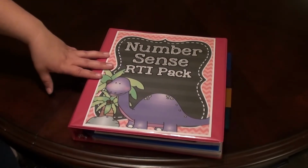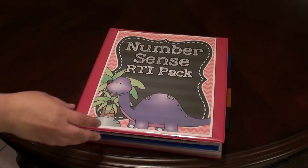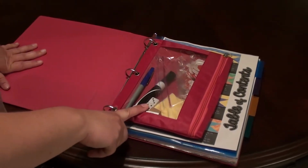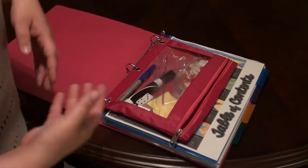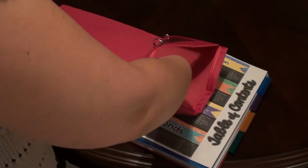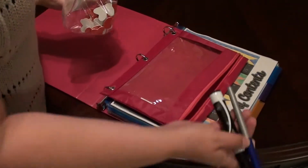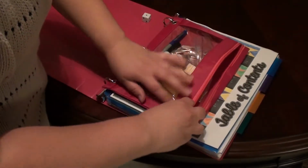I went ahead and started putting together everything in the Number Sense RTI pack. I slipped the cover inside of the clear pocket, which is also included in the pack. When you open it up, I have the pencil case, and inside the pencil case I have everything that you'll need when you're doing the interventions with students, so you don't have to go searching for things. And that includes the baby sock from earlier, the counters, the different dice, the dry erase marker, and a pen, and the pen is for me to do any kind of recording and tracking of the data.